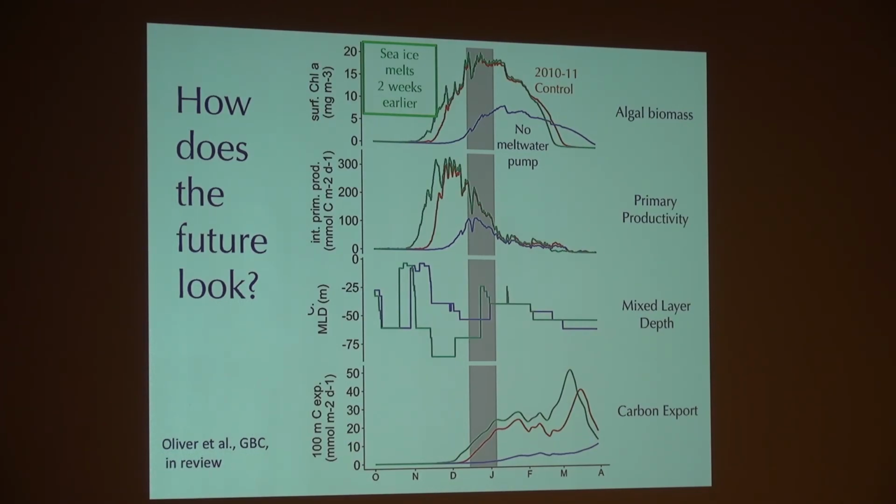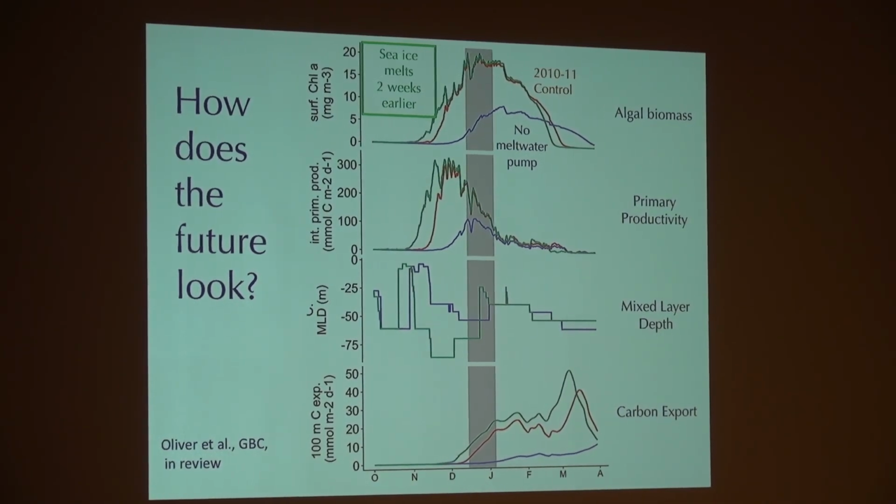So I think if you opened up the polynya way early, what you would get is a situation where the wind is mixing continuously, and the whole situation looks like near the ice shelf face, where there's a lot of vertical deep mixing. And you just can't generate a bloom in those situations. So I think ultimately, you might go through a higher productivity, but then ultimately crash to a much lower productivity. That's kind of our expectation.